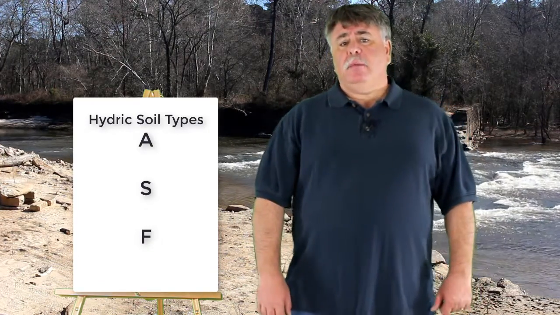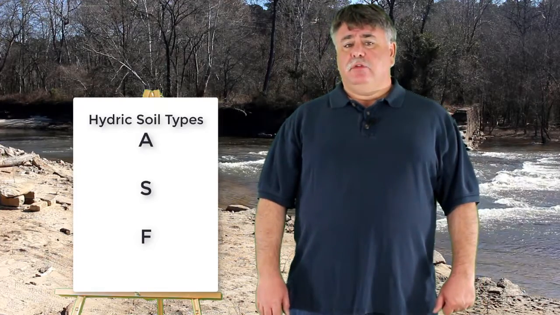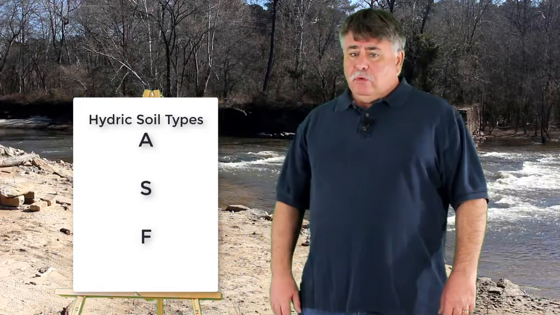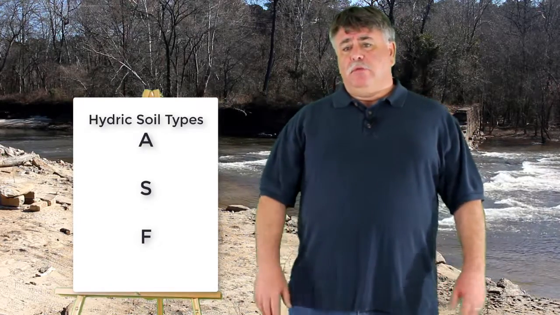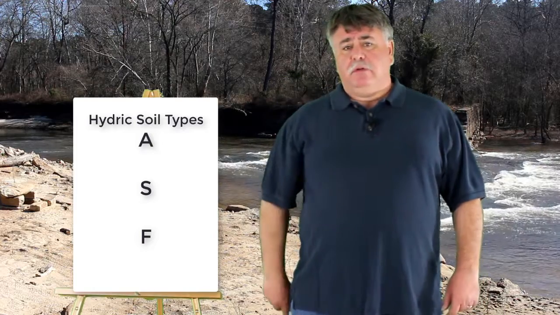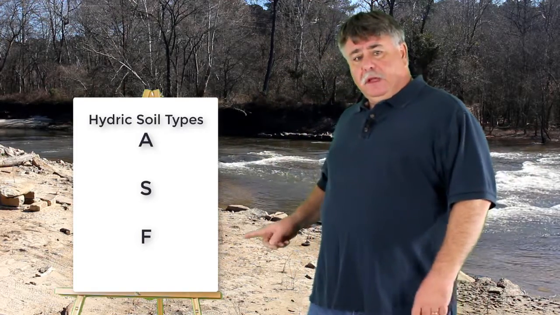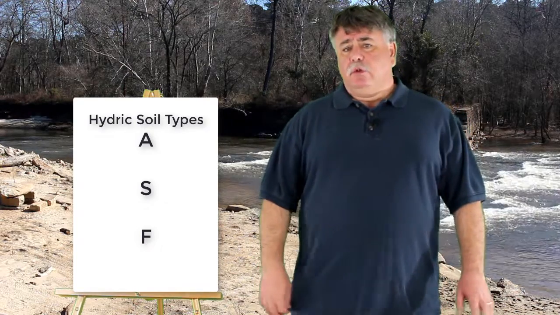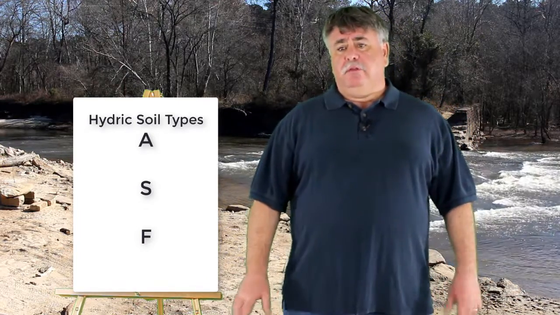This week we're going to be talking about how to use the soil textures to determine what category of hydric soil we might have. And the Corps of Engineers has basically broken up all the soils in terms of indicators into three broad categories. We have A, S, and F. And the A, S, and F have to start off with texture class. So when we're looking for a hydric soil, the first thing we ask is, what's the texture?